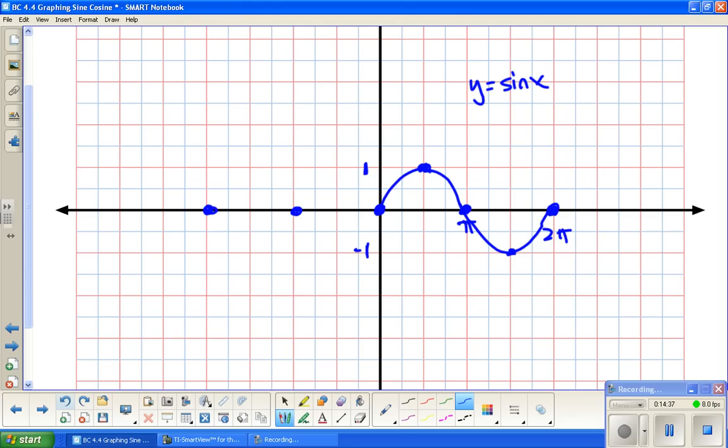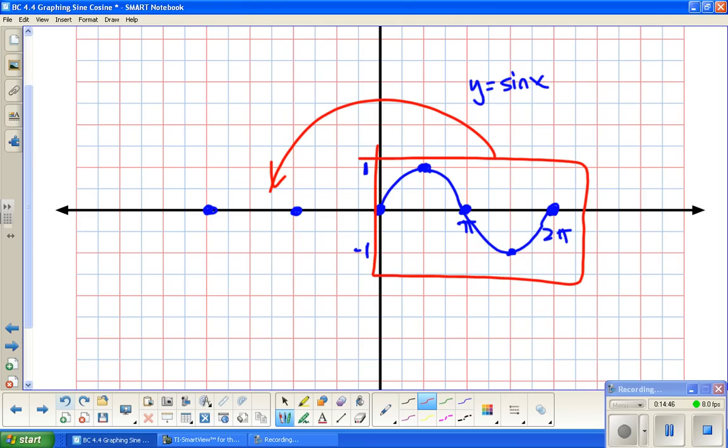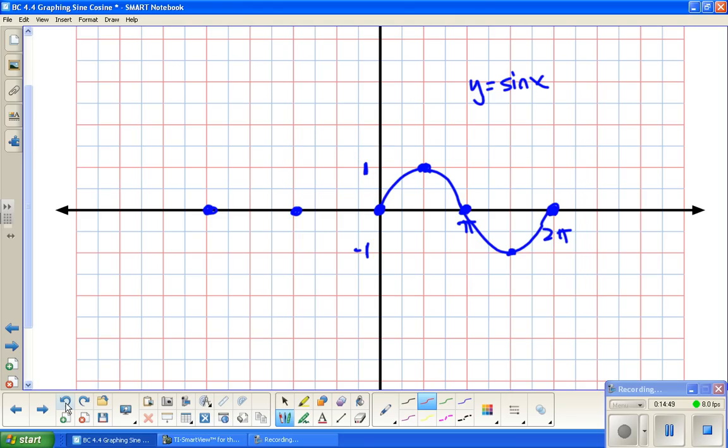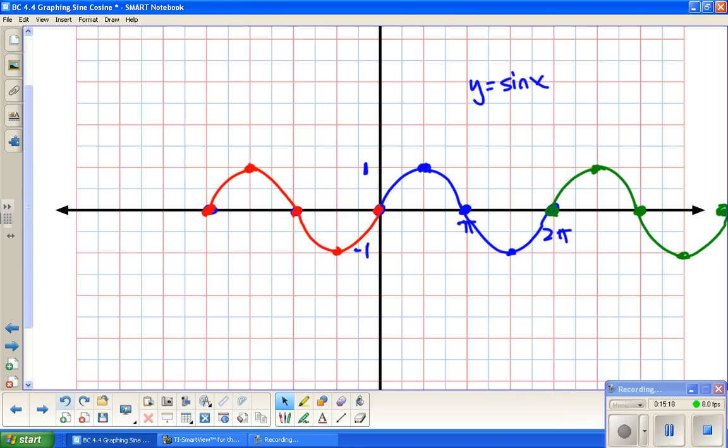Now notice what I'm doing again. They don't mirror image it. What you're going to do is take a copy of this and just bring it over there and do another one. I'll do it in a different color just so you see the distinction between the two cycles. So again, top, bottom, sketch, sketch, sketch, sketch. Don't get out a straight edge for this. One more for kicks and giggles. It starts at 0, ends at 0, halfway between it's at 0. At the top, at the bottom. Sketch, sketch, sketch, sketch. That is the parent function for sine.